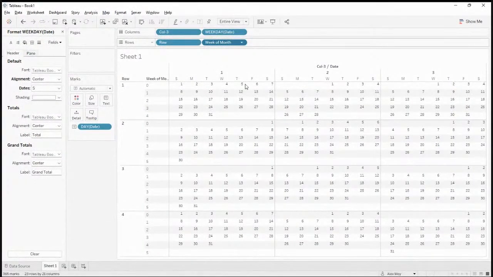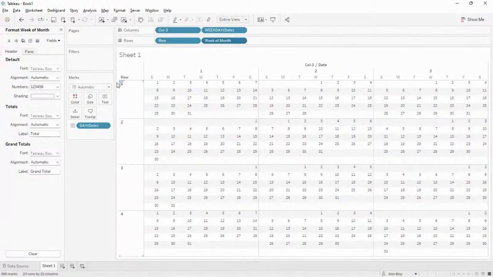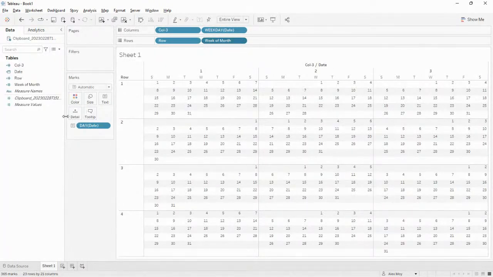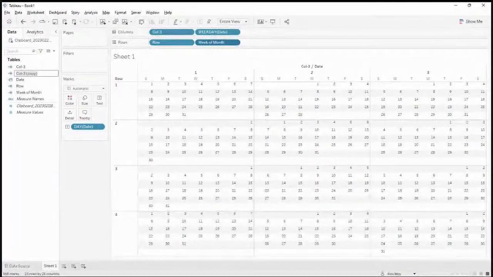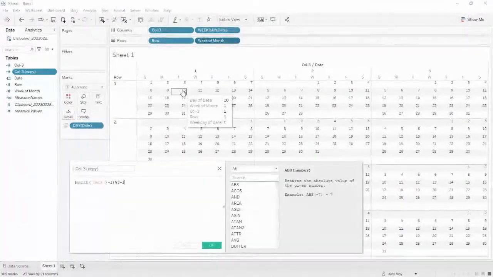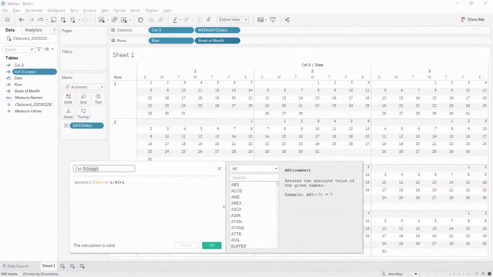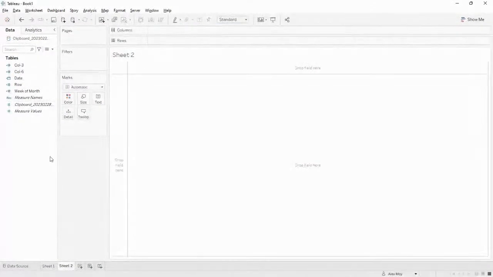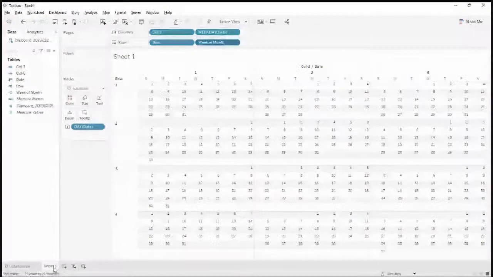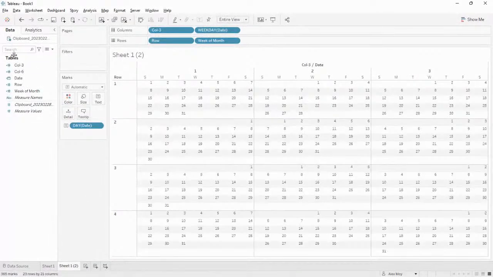We can even hide the week of the month calculated value that we created, and we can hide all these other headers. And so this works just fine, but I'm actually going to do one other thing. I'm going to duplicate this calculation over here, and we're going to modify this. So we're going to edit it over here, and I'm going to call this col 6, because in the scenario that we were looking at, I'm not even going to rebuild it, I'm just going to duplicate this over here.